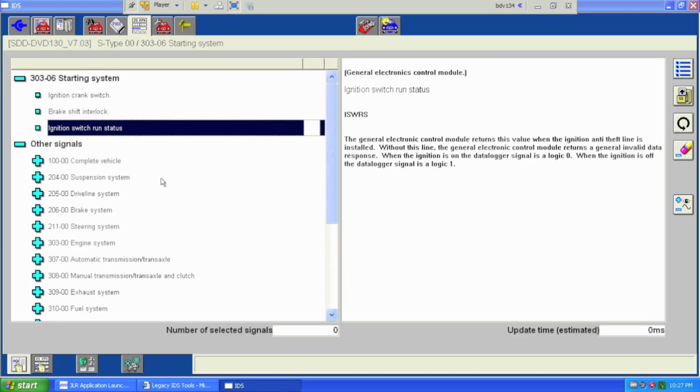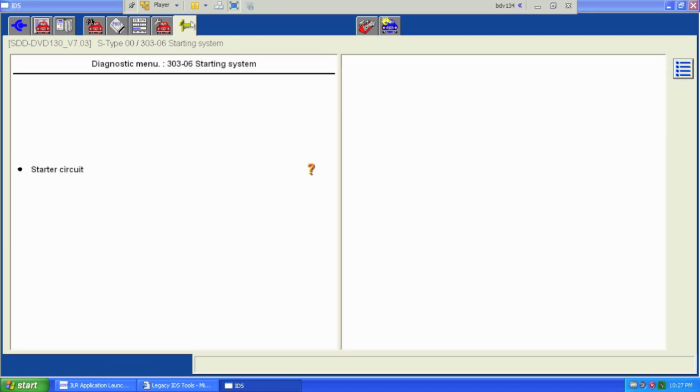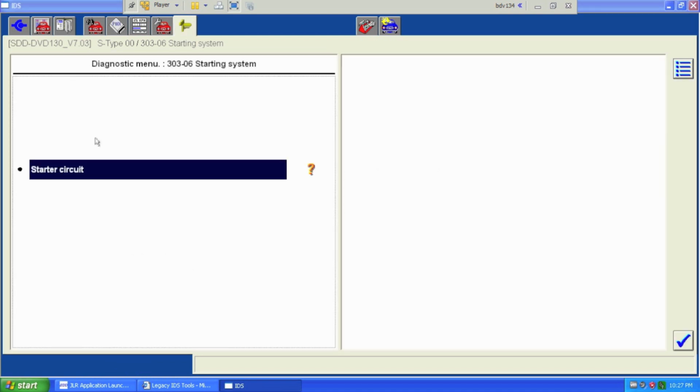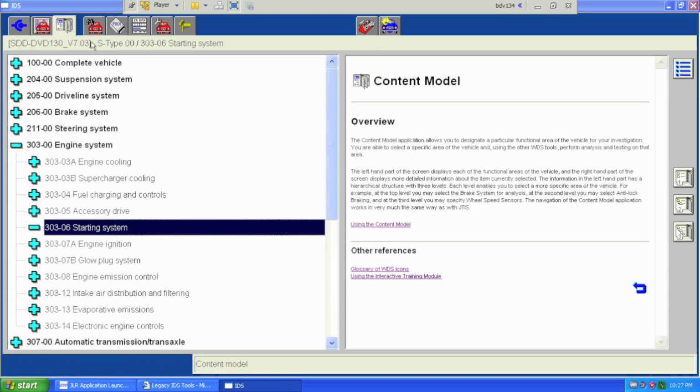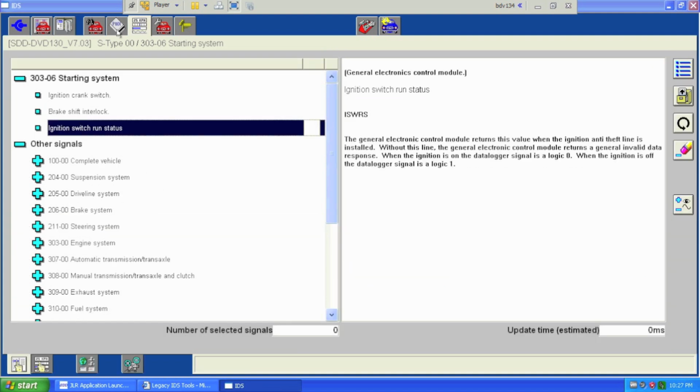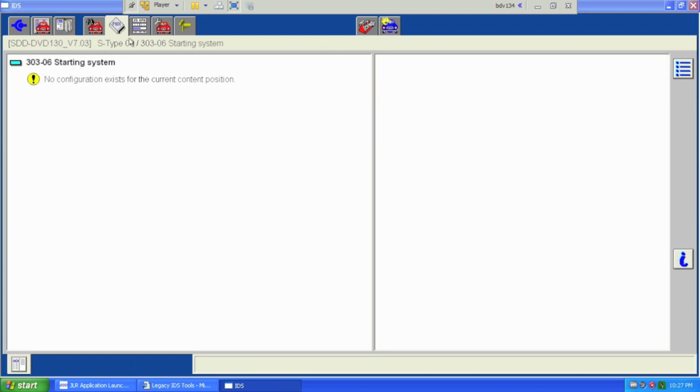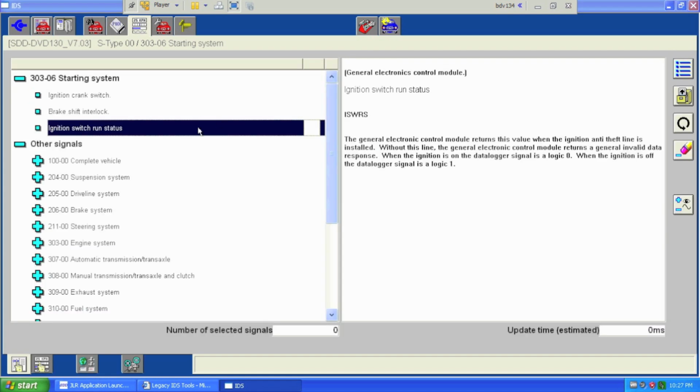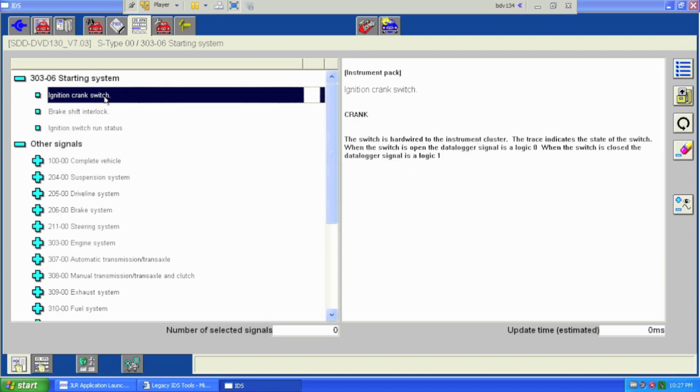You'll get the hang of the software. It's very confusing. This has popped up because I went into the starting system, because that's where I'm pretending I have an issue. So in theory, I'll have some starting system codes.